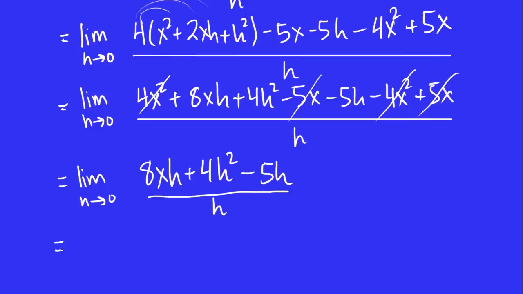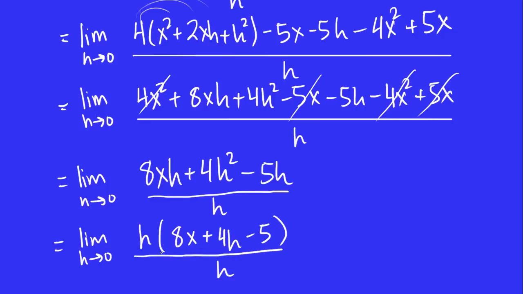All right, so remember, don't do something like this, right? That's wrong. We actually need to cancel a single copy of h from all of those terms, right? If you're a little bit uncomfortable with that, I would suggest, first of all, just factor out a common factor of h on the top. Obviously, h is in every term, so we can factor an h to the front of that using common factoring. And now we're allowed to do that kind of canceling that we were tempted to do before.